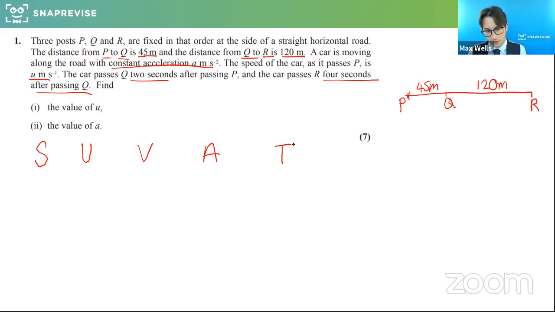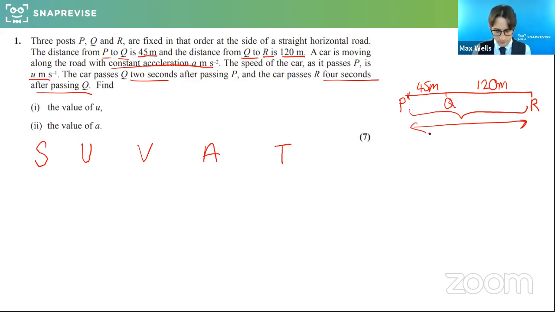And I think the bit that's disguised in the question is that actually we're told 4 seconds after passing Q. So what I actually know is, for the whole journey, what's the displacement or distance and how long does that take? Right, this is hard, this is tricky, and this is one I've seen so many times, questions in textbooks just like this that have thrown people because they're trying to deal with the wrong bit of the question. You are given enough information, it's piecing it together. So don't panic.